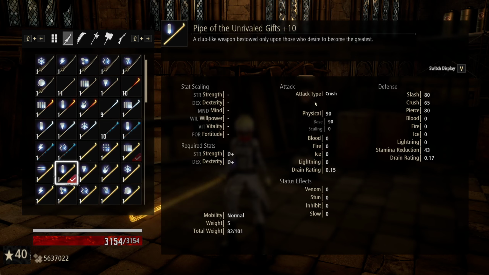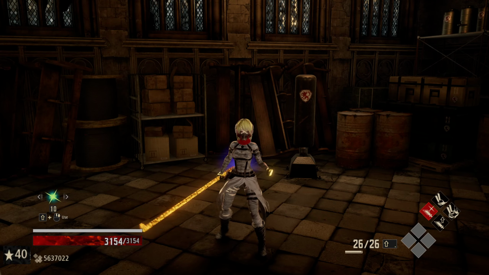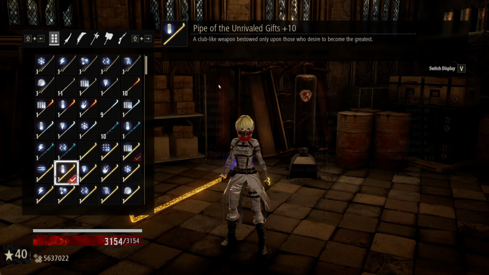Now, why in the world would you go for gifted weapons? Well, gifted weapons do exceedingly well with Bridge to Glory if you're running mind-based blood codes like Demeter or Pseudo Ishtar or Eos, or Theon could be a candidate, or Vali or Perseus or something like that. And the reason being is that if you use one gift, Bridge to Glory, it takes 75% of your light value and it adds it to your weapon, which is really great for a gifted weapon.